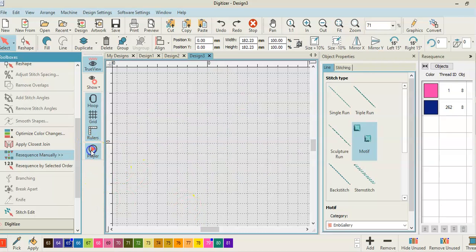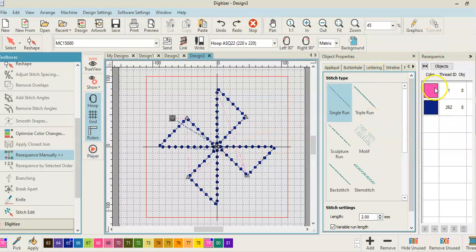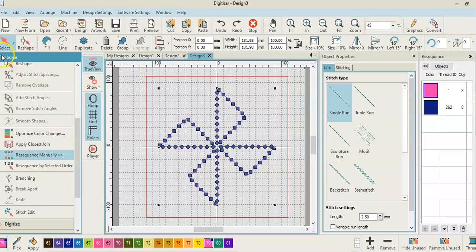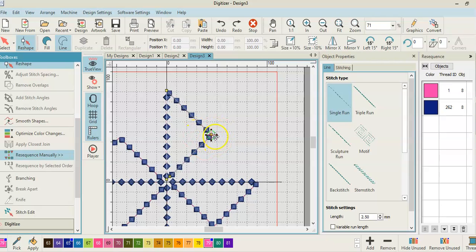Now if I hit the replay on here, you'll see it stitches down the first placement line, and then it comes down here. Okay, I'm just going to stop for now and choose the pink and go into reshape. Now can you see how it's going to start here? I don't want it to start there. I want it to start down there and end there.